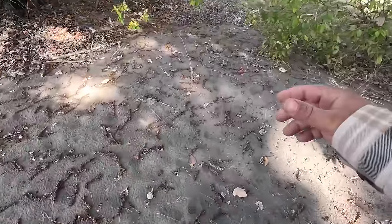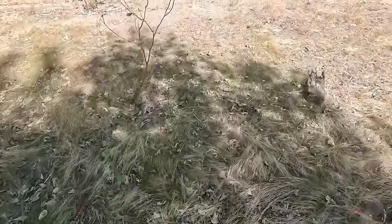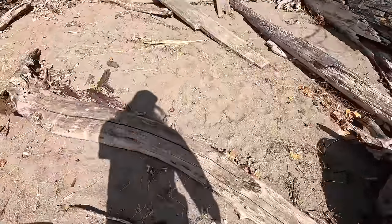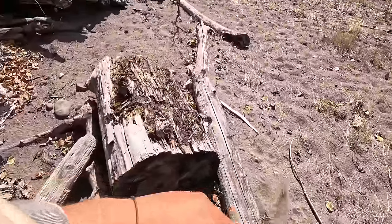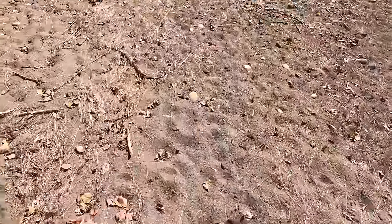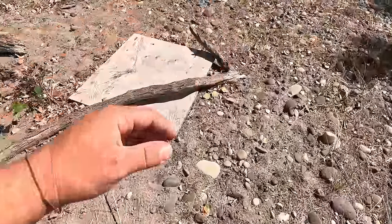Okay, we need to find something to weight this thing down a little bit better. We need to get that triangle shape like we're seeing on the brochure there. It's important that the tent looks like it does on the brochure. So we got some old pieces of wood here, look pretty good. But I want something a little bit flatter. Maybe something long enough to put in the whole thing. Now this might work. This might really kind of give us some structure. And it doesn't have a ton of screws or anything in it, which is gonna help.